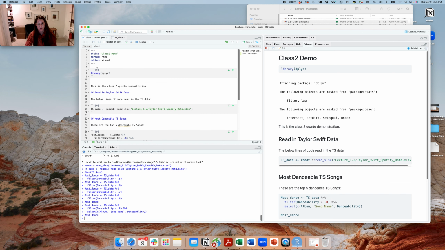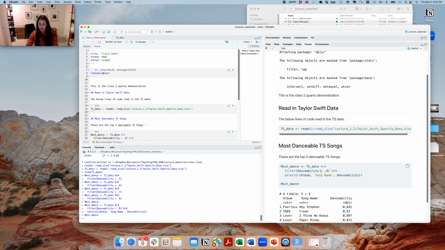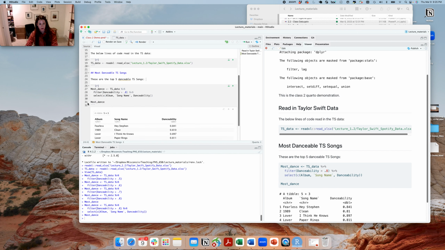So within the R code, I can do a couple of things. So these are the kind of chunk options. I am going to choose echo for this one, echo equals false, and then message, because that's what the attaching dplyr, all that stuff. I'm going to put that as false too. And then we do want this code here, and then this code. Let's actually just not show the code here and just show the table. And again, I'm gonna be extra here. knitr kable most danceable.